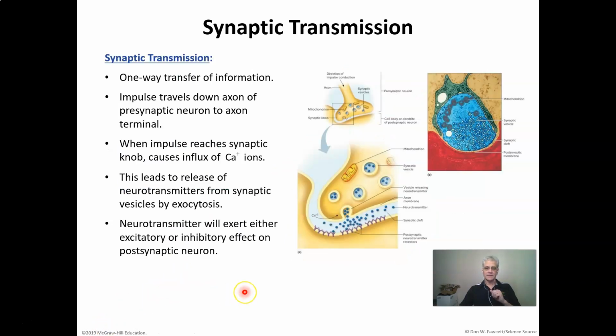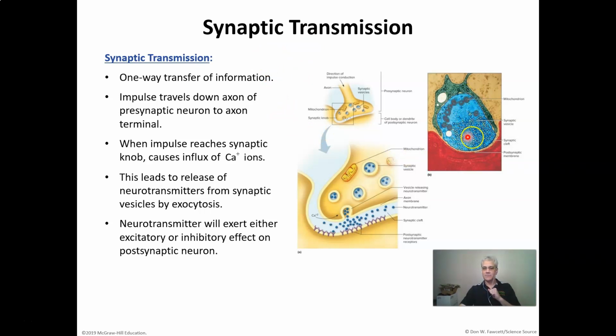All right. Now, synaptic transmission is caused by neurotransmitters. Neurotransmitters are usually small molecules. They can be derivatives of amino acids, or they can be other types of molecules. They're usually fairly small, and they have to get across that gap. And that's called synaptic transmission. This is one of the things in the nervous system that guarantees a one-way transfer of information. You want the flow of information to go from one neuron to the next neuron to the next neuron. You don't want it to go backwards. You want it to go forward. One of the ways you guarantee that is this idea of synaptic transmission. We're going to talk about why that happens.